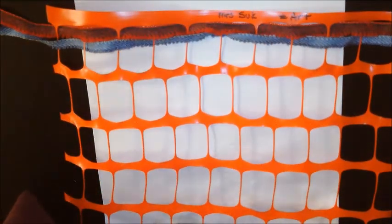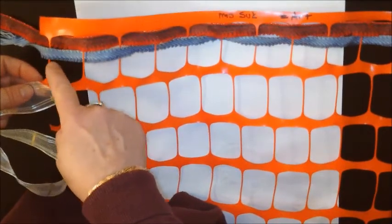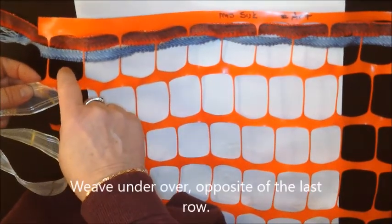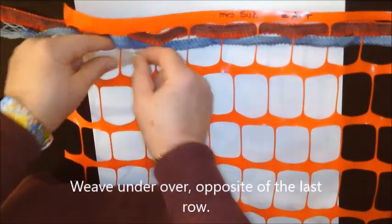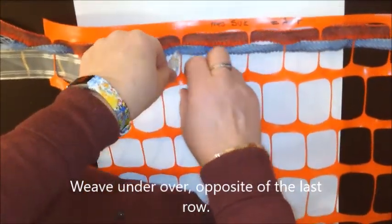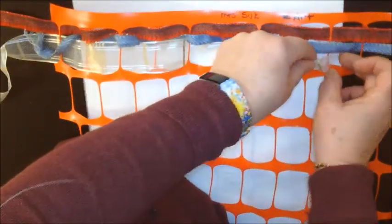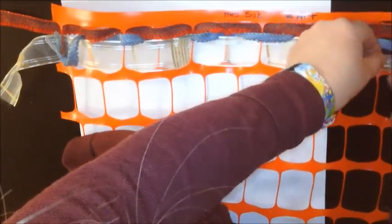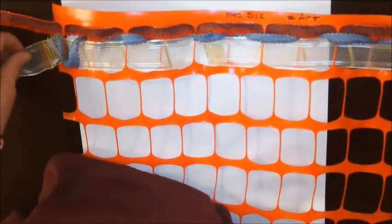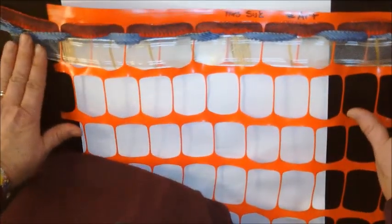You can use ribbon for this. Ribbon works nicely too. Take my ribbon. Last time I was here, I went over. So this time I'm going to go under. Over, under, over, under, over, under, over, under, over. Pull it through.